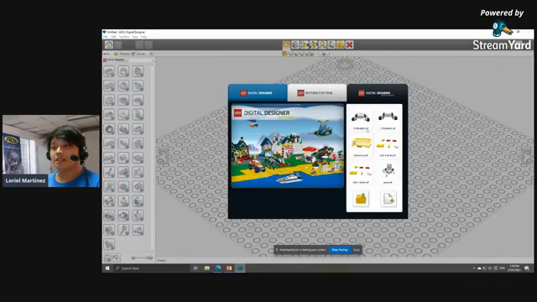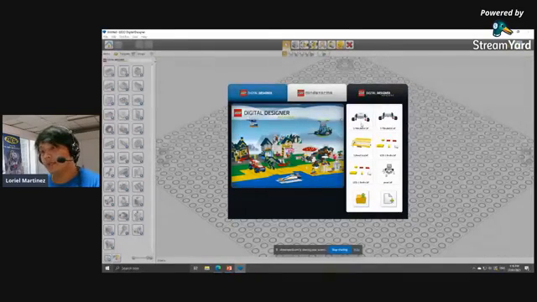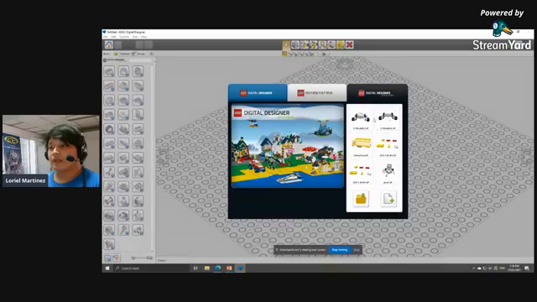Okay, then as you can see, I also have here my previously built robots, like this one. I have here the 5-minute bot, and I have two types of 5-minute bot. I also have the school bus. Then I have the practice bot there. Okay, so those are my previously opened projects.